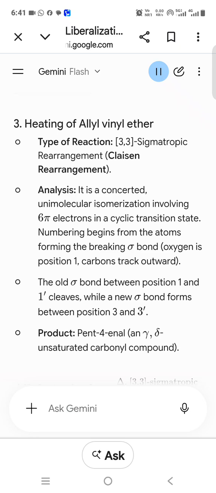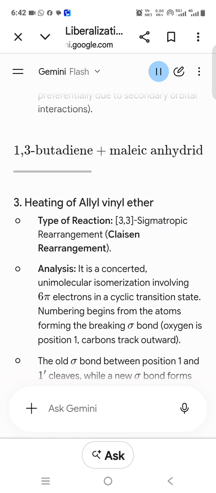3. Orbital rotation mechanism. To form the new pi bonds or open the ring predictively, the overlapping lobes of the breaking sigma bond must rotate such that the emerging pi orbitals match the symmetry of psi_2. Since psi_2 has C_2 symmetry, the signs of the terminal lobes are opposite on the same face, e.g., top left is positive, top right is negative. To maintain constructive overlap, both methyl groups must rotate in the same direction, either both clockwise or both counterclockwise. This movement is conrotatory.